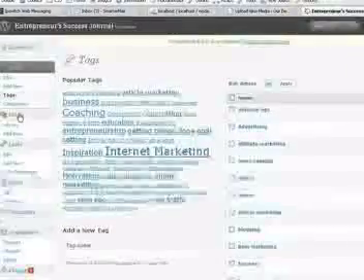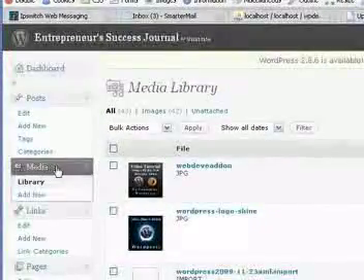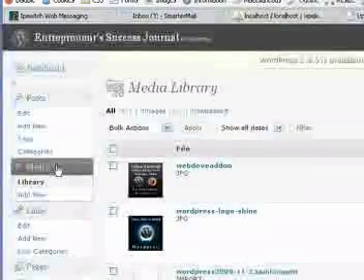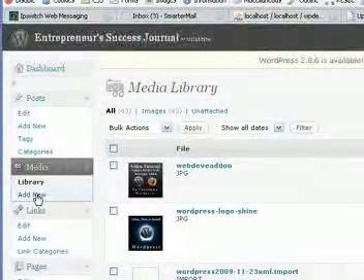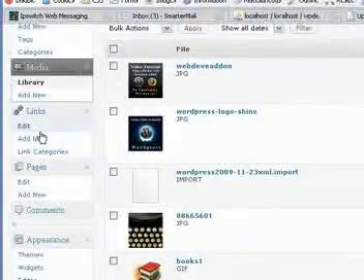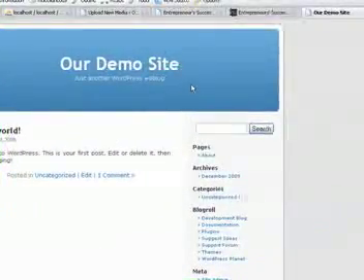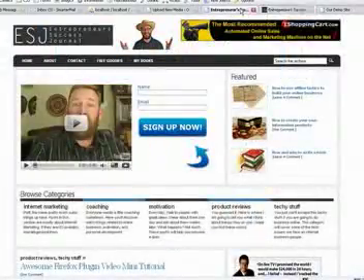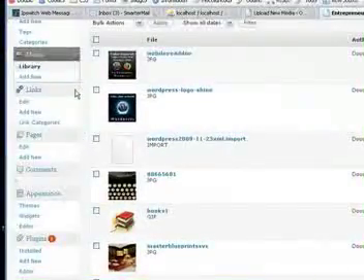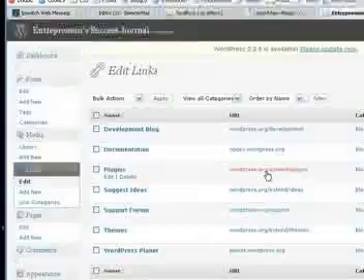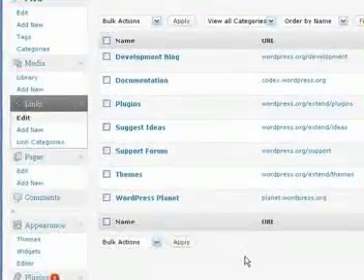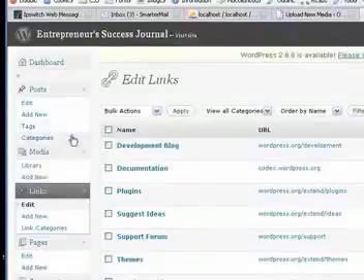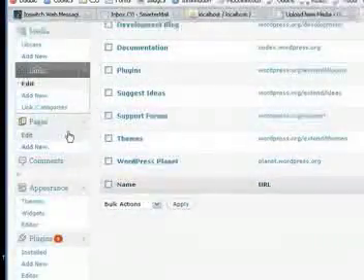So going back here, media, we can add media either while we're creating our posts or before that. You can add new media by clicking add new. Links, these are the links in your blog roll. So this is the blog roll, and this is on a demo site that I've created for the purposes of this tutorial today. That's where you're going to find and edit those. Let's go ahead and take a look at them. So I don't really use the blog roll on here, so I don't do much with these links.